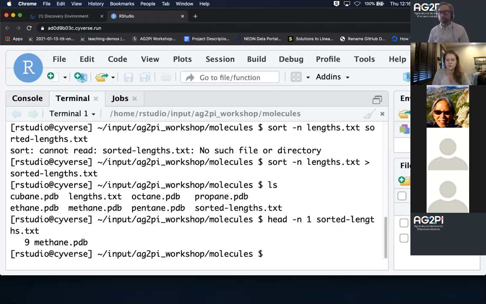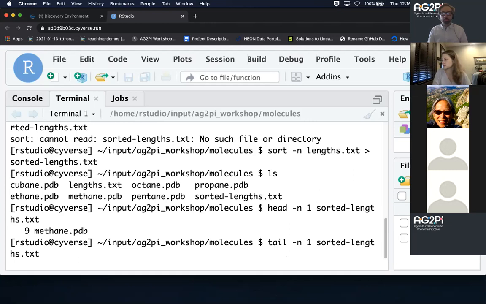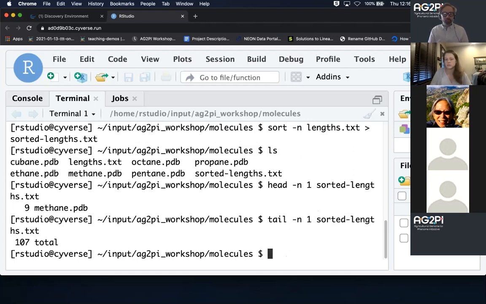And this will just print out the first line of the file. So this is the head. There is also a complementary command called the tail, which will print starting from the last line of the file. So we can see what the biggest numeric value is, which would be the last one to appear in our sorted file, which is the total number of lines. So these, the head and tail, are really good for just checking large files to make sure that they're there.